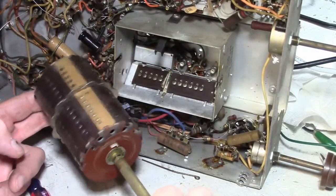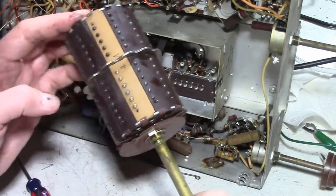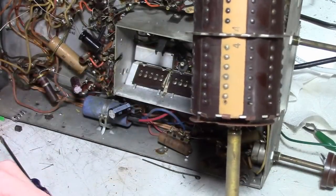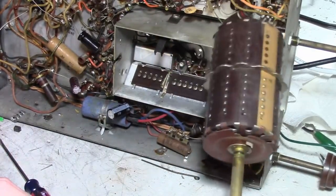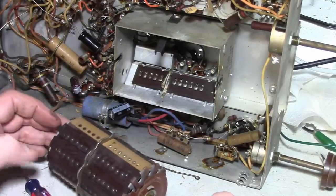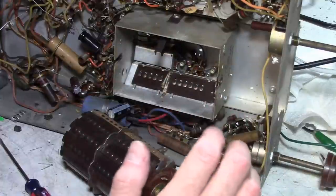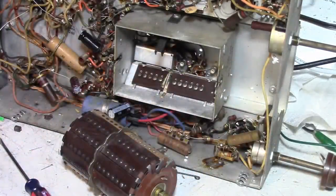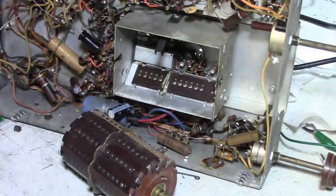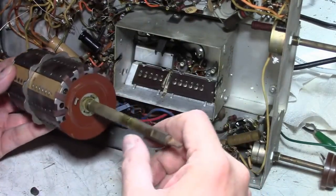I managed to get it open. I'm curious, that looks like the four coil has been replaced. It's got the different color, tan color. And I can also see while taking this apart, this is a more primitive design, mechanically anyways. So the newer tuner is more robust and probably works better. But I'd like to keep this one in there and try to get it going.